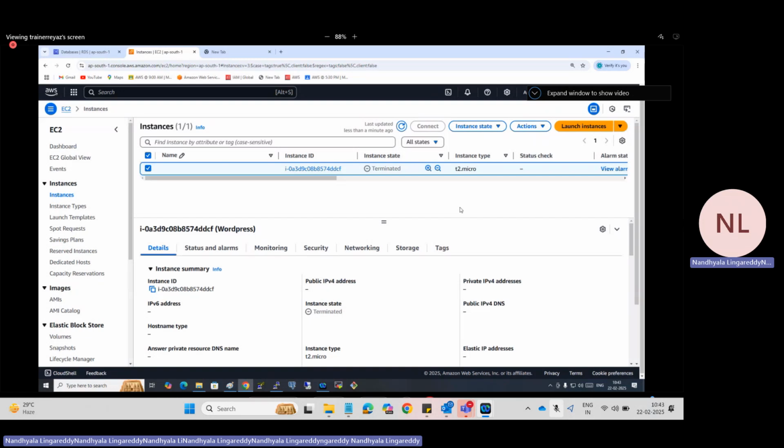Only one, right? In that one EC2 instance, we are installing Docker and doing all the things. We created the containers, we created images, everything on a single machine. And we created the load balancing high availability concept yesterday also in the single machine.